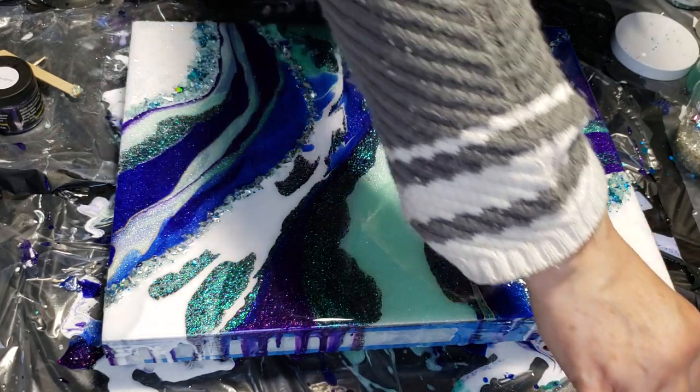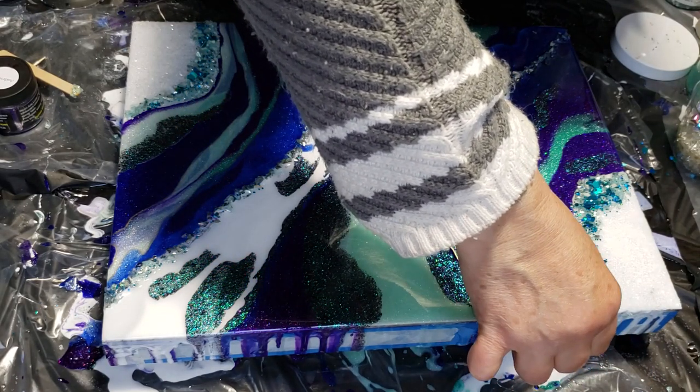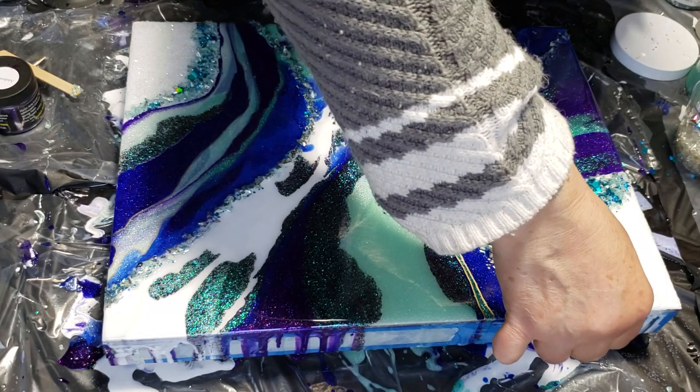Now I'm just going to move these little pieces out of the way that don't belong. And I'm going to take you guys in for a close up.